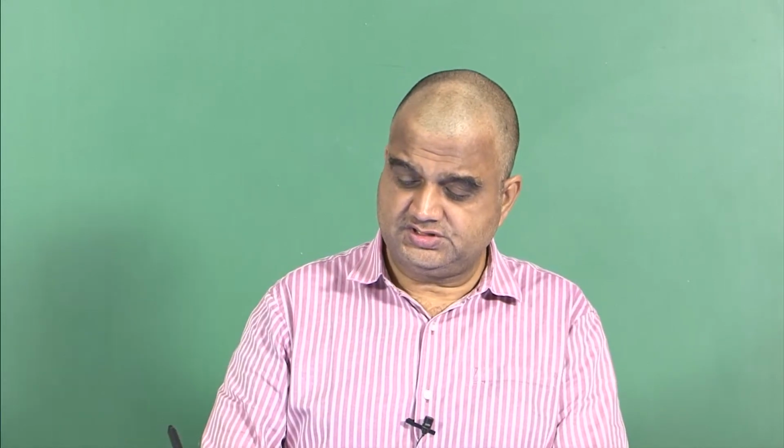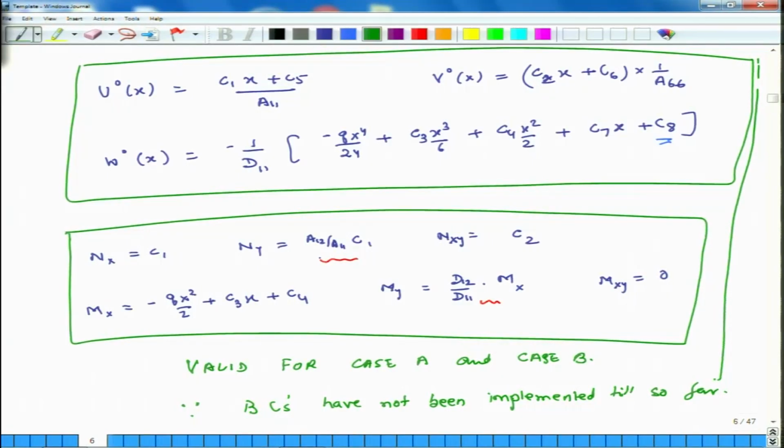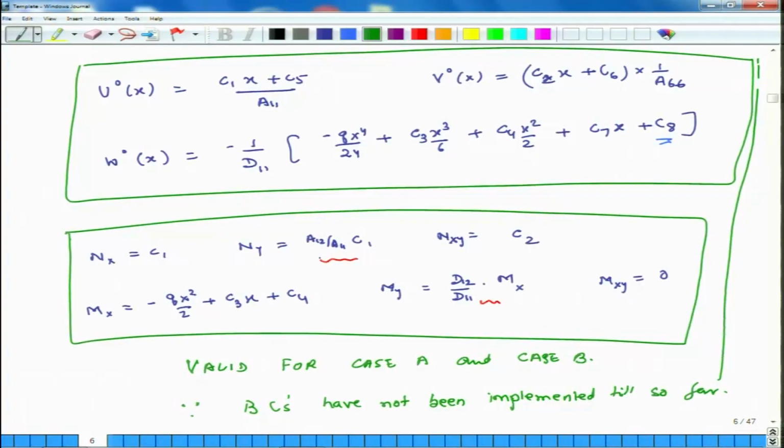So, these equations which we have developed are still valid for u, v, w, Nx, Ny, Nxy, Mx, My and Mxy. But maybe the values of the integration constants C1, C2 may or may not change; it all depends on the nature of the boundary conditions. So, we will once again implement the boundary conditions, look at the solution of the system and see what it tells us.